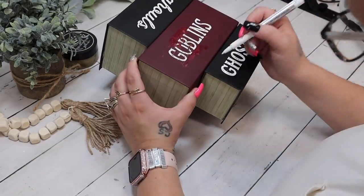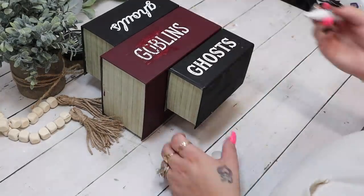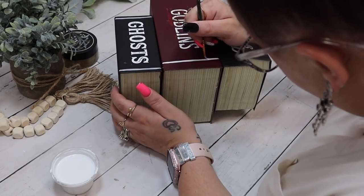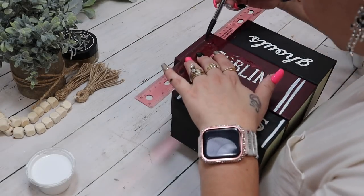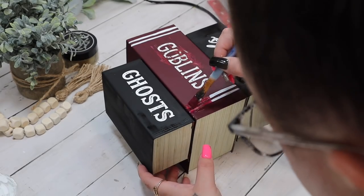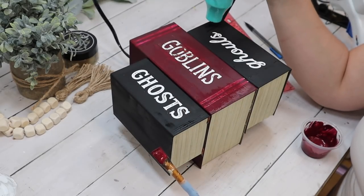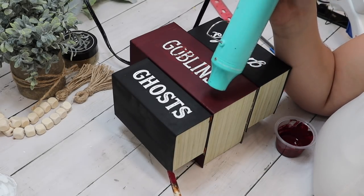For the 'Ghouls' box, I did mean to transfer that word the other way. Because of my OCD, when I look at something I like it to look the same on the left and the right. So yes, I intentionally transferred 'Ghouls' facing the other direction. I then glued them together starting with the smallest box first, then the bigger box in the middle, and the medium box on the right. I tried to hand-draw lines like on a book spine, but it looked bad, so I covered those with more paint.